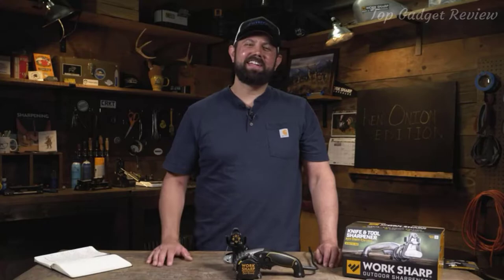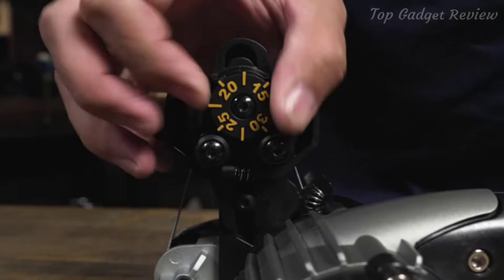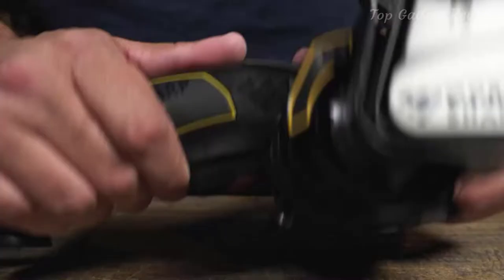Setup on the Ken Onion is simple. Plug it in, select the angle you want for the knife you're sharpening from 15 to 30 degrees on this angle adjustment knob. Install the belt for the condition that your knife is in, and then select the speed. Low speed for grinding knives, high speed for grinding tools.